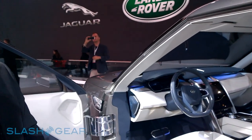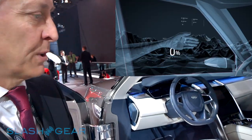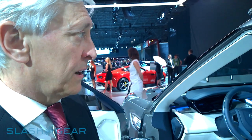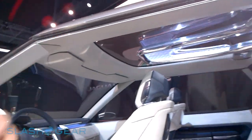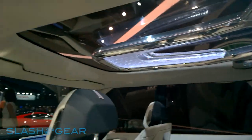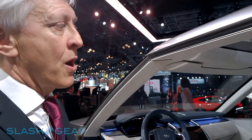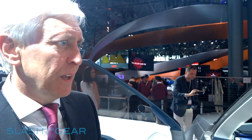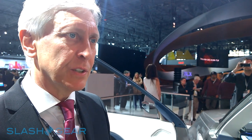Across the first, second and third rows of occupants, one technology we have is what's called smart glass. This really cool technology allows you to reconfigure the tint of the glass both in the side glass and in the roof. You can have different effects on the glass — it can be transparent, or you can project different images onto the glass, for example a blue sky with clouds, really changing the atmosphere within the vehicle.